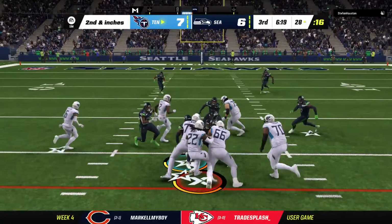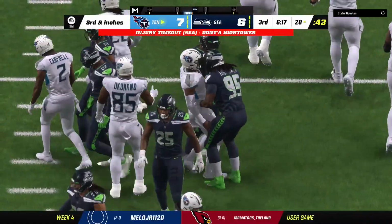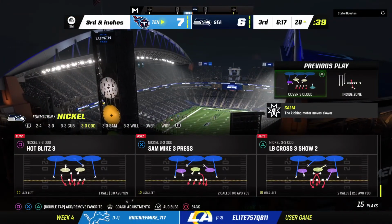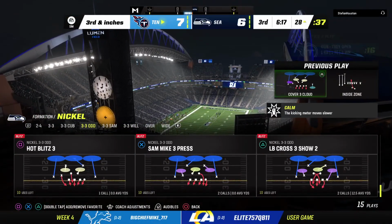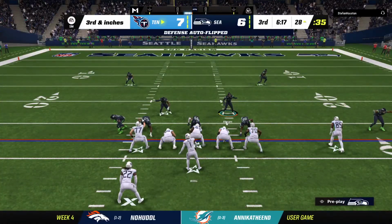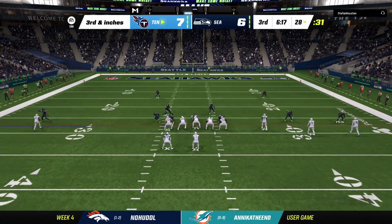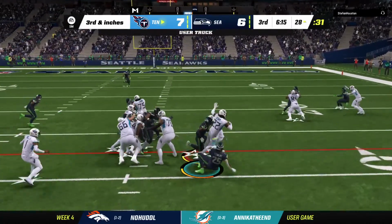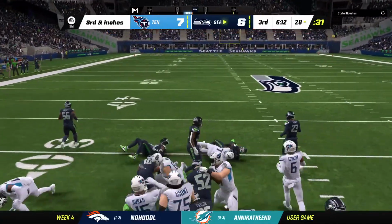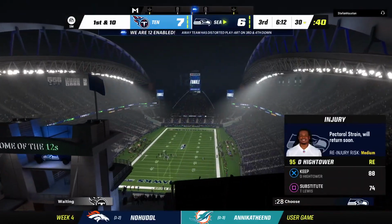A shotgun handoff to Henry. It's rare that a man his size can't at least push forward for a yard, but they stopped him there for nothing. You're talking about tiny? You're talking about the little guy back there? That monster. Yeah, you're exactly right. And it takes a group effort to get a guy like that down and not let him find some space. The first guy in, he's got to take one for the team, right? And Henry's hit. He lost the football. And the Seahawks have picked it up. And his guys will take over at the 30-yard line.